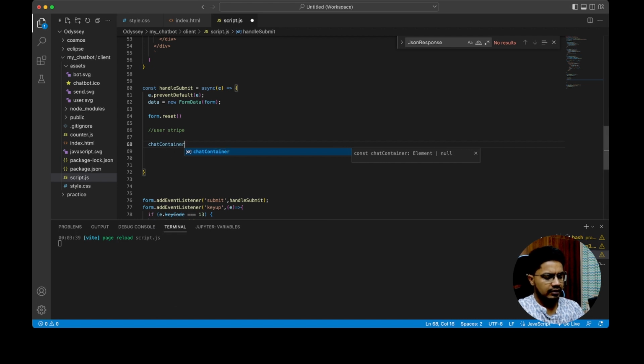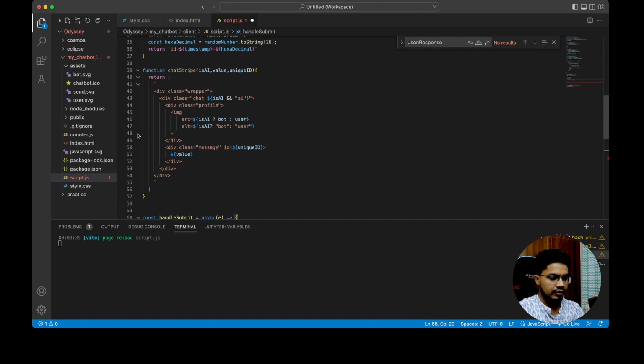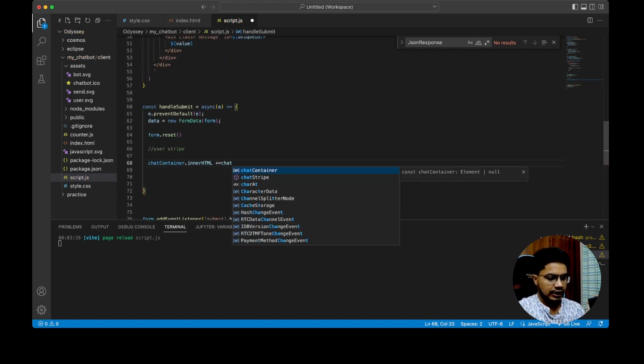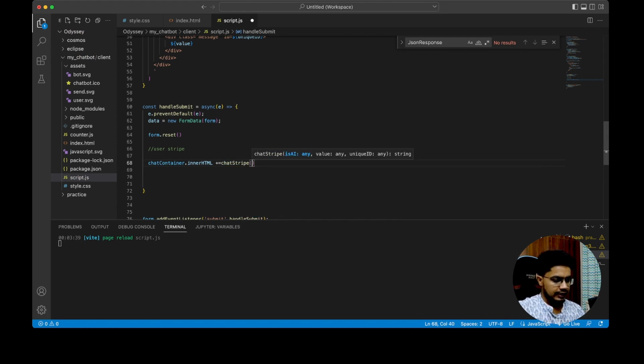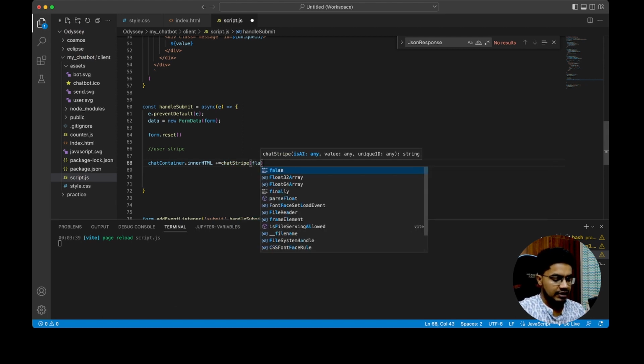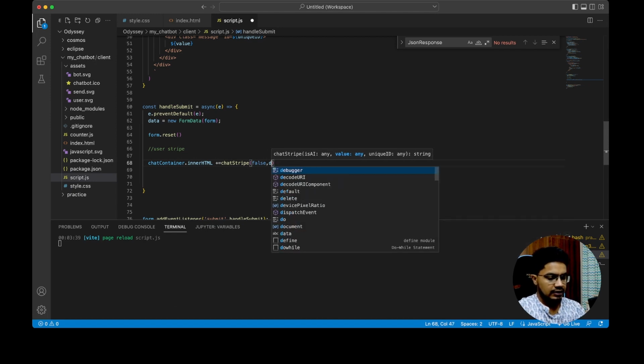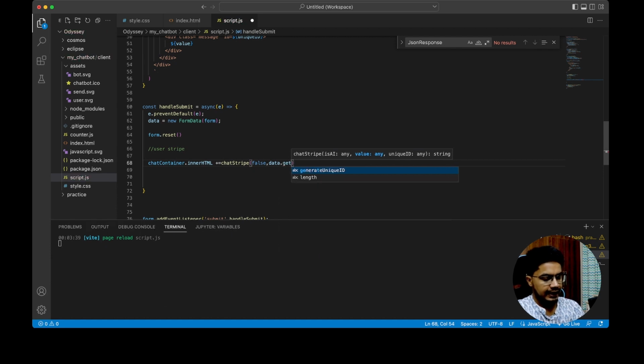So for the chat container, we will define the inner HTML of that, and we'll just append to it using the chatStripe function. Using chatStripe, since it's not an AI message, we'll just keep it false, and the value we know was data.get prompt, right?